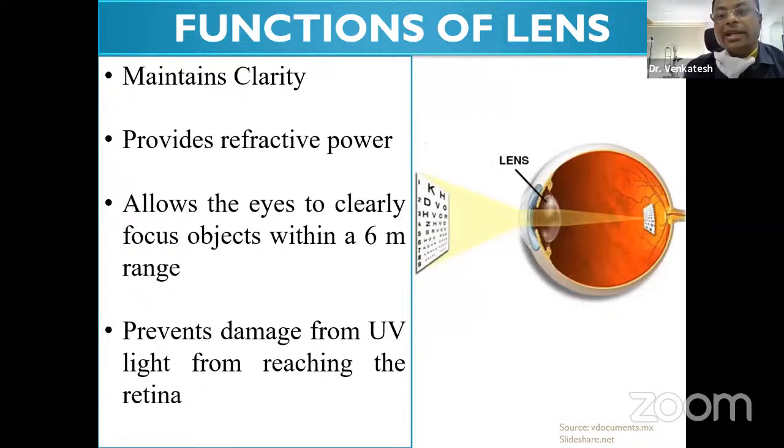So what is the function of the lens? This is the lens in the eye. All of us are born with a natural lens in the eye, which is a convex lens, crystalline and clear. This helps in focusing the light on what we call the retina. The retina is the sensitive layer of the eye. Whatever we see, the image of that object falls on the retina, and then the retina converts that image into electric impulses, and these impulses go through the optic nerve all the way to the brain, and then the brain tells you what exactly you are seeing.